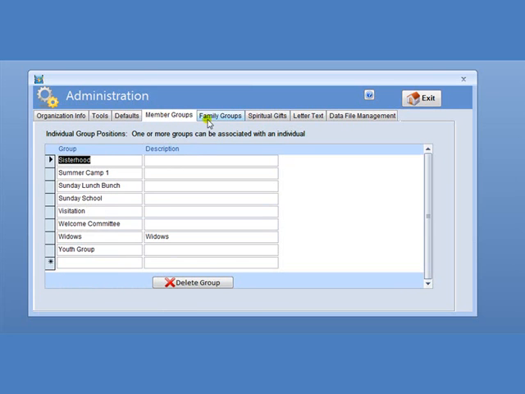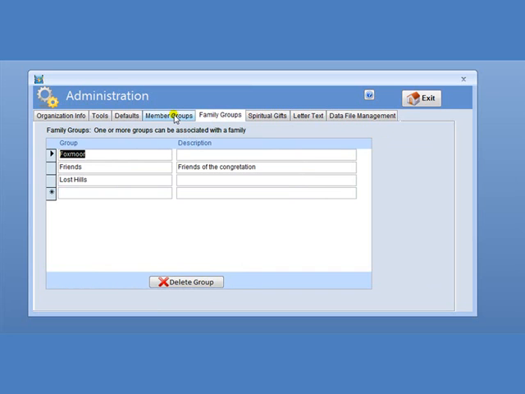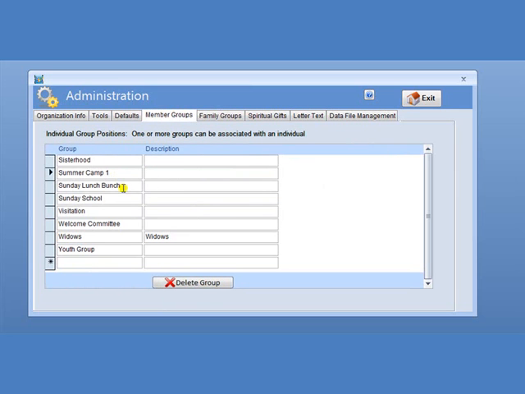We also have groups, member groups, and family groups. You'll notice when you enter information for an individual, you can tie them to one or many groups. You put in the groups that you want here. So let's say, we already have the welcome committee, so we'll say, let's call it the nursery school. And so you can create groups and attach people to different groups to make it easy to run reports to see who has maybe volunteered for certain functions, or is part of a smaller church within a church group that you have in your church or congregation or club, for that matter. Some clubs also use the software, and you can create different groups within your club.